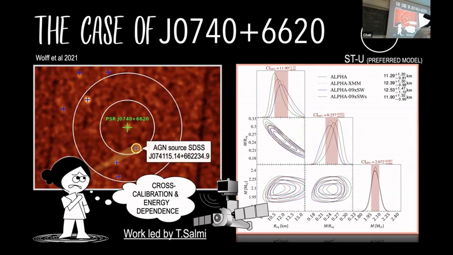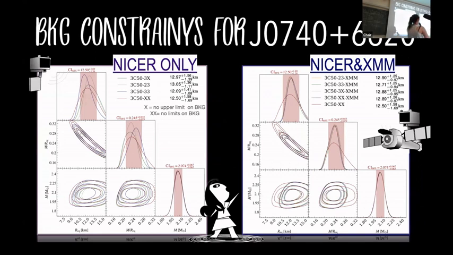And now the problem here is that there is an AGN in the field of view also there. Sorry for skipping, I'm just trying to go quicker. So we can't really put a proper upper limit, and it's better to be cautious and only look at the lower limit. However, we do also want to test the effect of an upper limit, and we actually see some consistency in the logic. Again, putting a lower limit makes the radius larger because you will need lower compactness, because part of the pulsed components is compensated by the background, and vice versa if you put an upper limit.